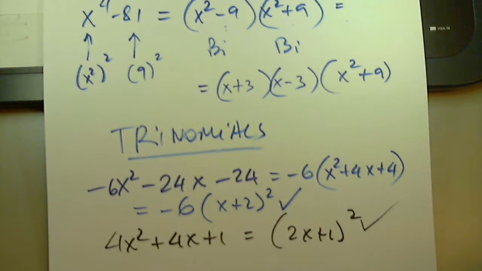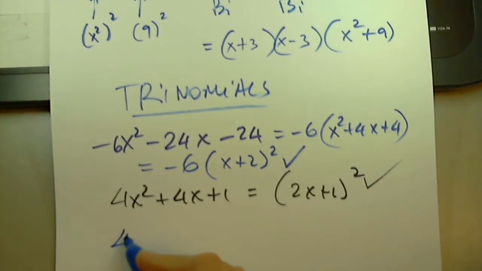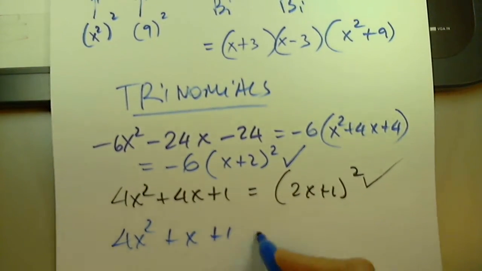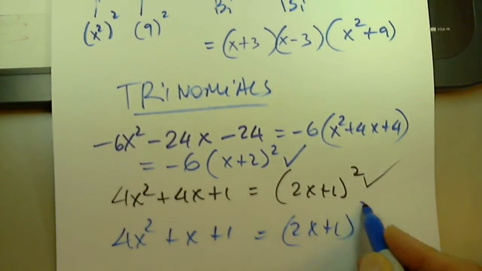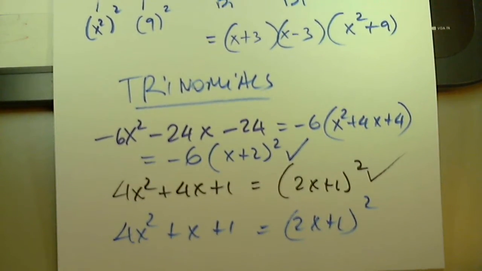So here's an example. What if I'm asking you to factor out this? Would you write 2x plus 1 squared and move on to the next problem? It will be a mistake. So I did get 2x from the first term. I did get 1 from the last term. But the middle term here is 4x, 2 times the first times the second, but this is not 4x. Because that is not 4x, I'll have to say, nope.